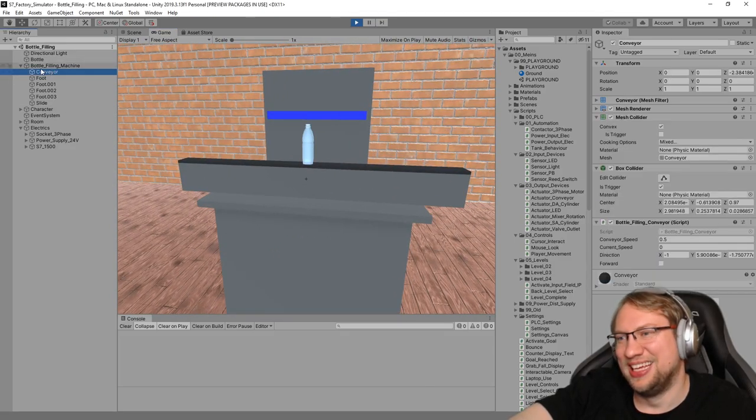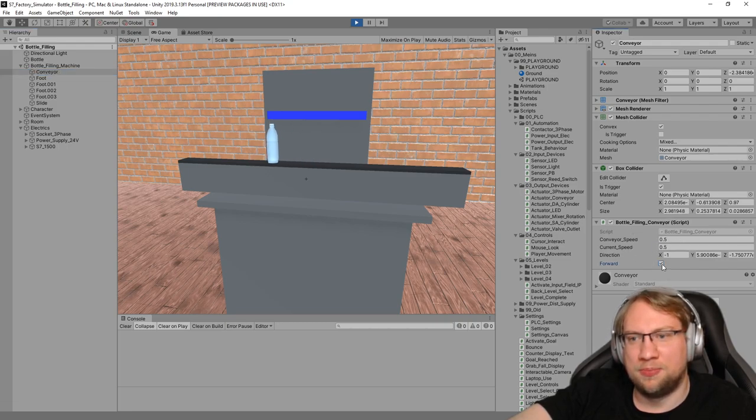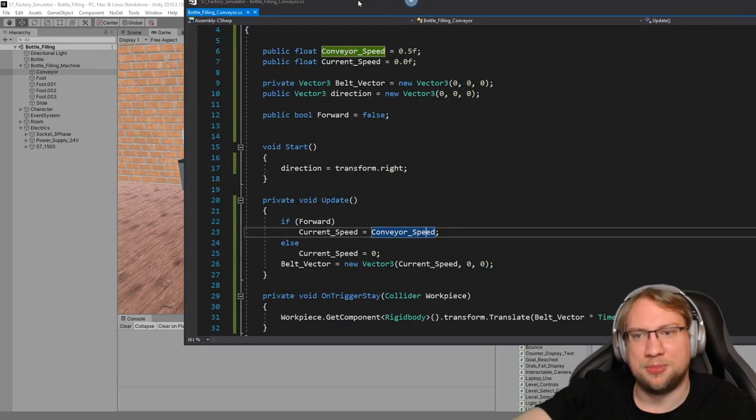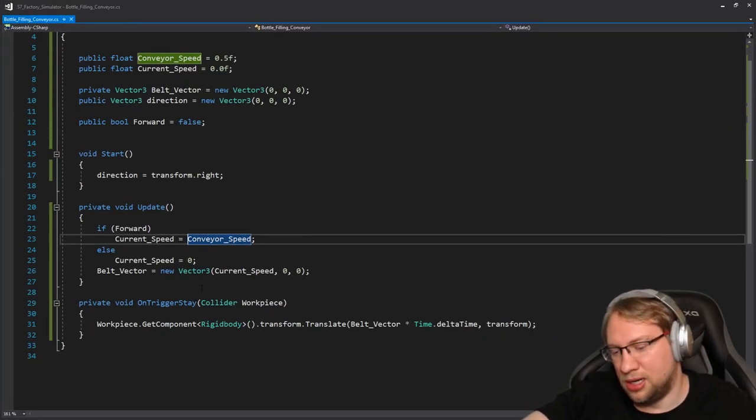That's how it is. So we have this conveyor here, and there we have the conveyor, and if I press it, oh, it's actually the other way around. That's reverse. So it doesn't go forward, it needs to go reverse, because I flipped the dimensions for whatever reason, it's flipped. I don't care.